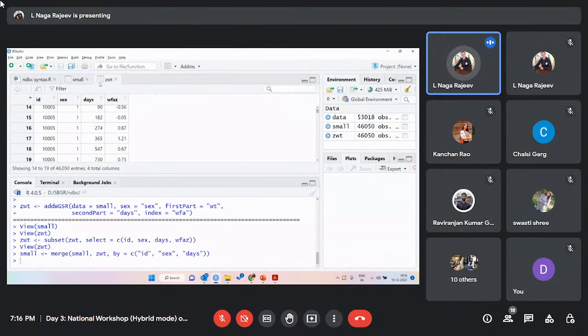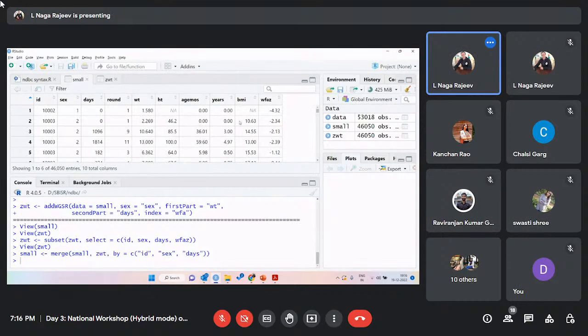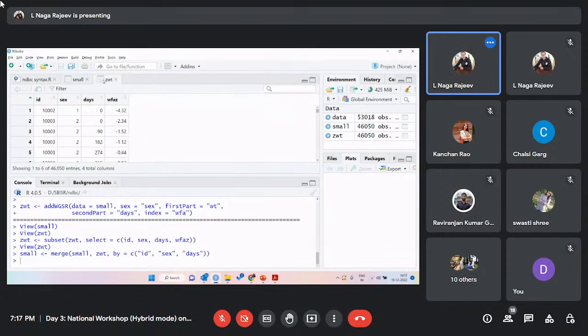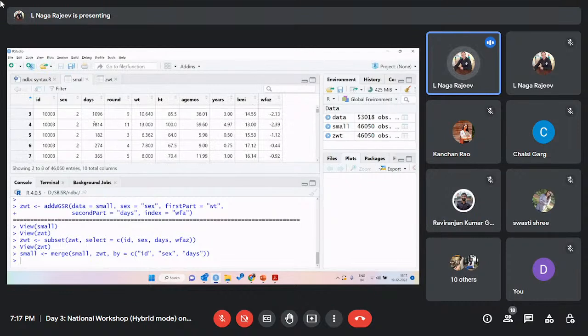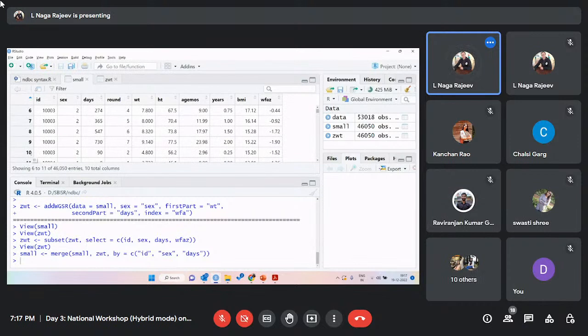Now if you see here for 1003, WFAZ is minus 2.34. If you want to check it manually, see here. For 0 days, it is minus 2.34. For 90 days, it is minus 1.52. So 90 is here, right? In the 10th row. So it is minus 1.52.